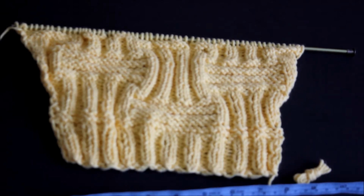And the yarn that I'm knitting with is cotton yarn. I'm just following what needle size it says on the label on the back of it. So just follow the instructions for whichever yarn you prefer, and we'll go from there. So let's get started. Cast on a total of 40 stitches if you're going to be knitting a dishcloth.